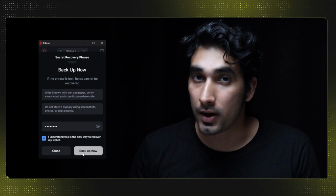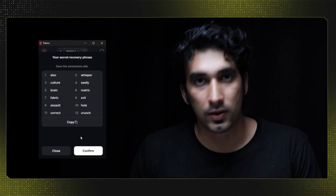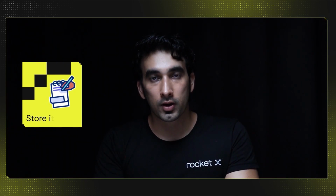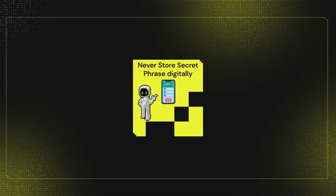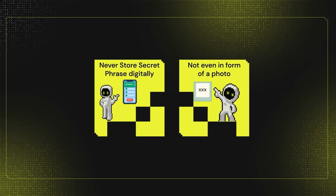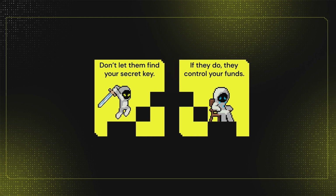Click backup now. You can use this key to access your funds from any device via Backpack wallet on the chain. Write it on a piece of paper and store it safely. It may be required later on to restore your wallet. Never store it digitally, either in the form of a photo or any other form. Remember, whoever has access to this key has access to your funds on this wallet.